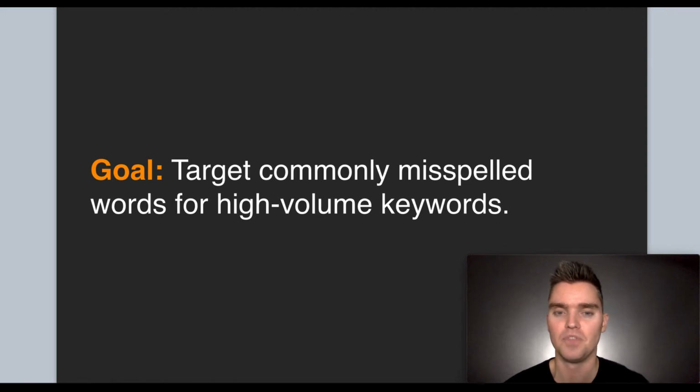Very simple. Take those same keywords that you just found, the highly searched keywords on Amazon. What we're going to do is find how people commonly misspell these keywords. Because think about it, it's really common sense. Have you ever misspelled something when you're typing a product idea into Amazon or a keyword into Google? Ever? The answer is yes. So here's what we know. Number one, we know what keywords people are typing into Amazon every single month.